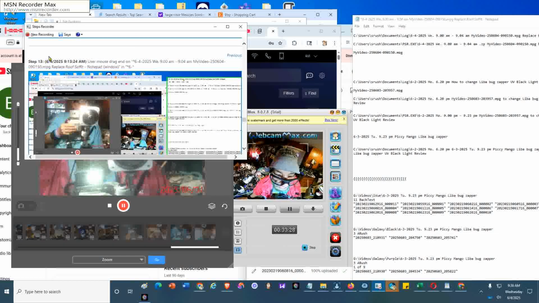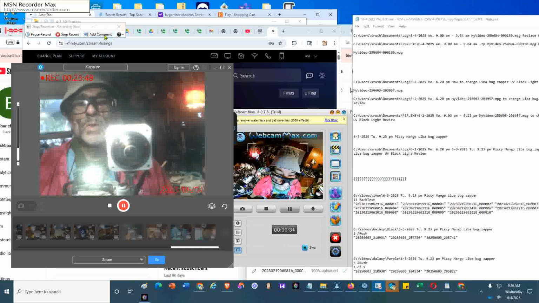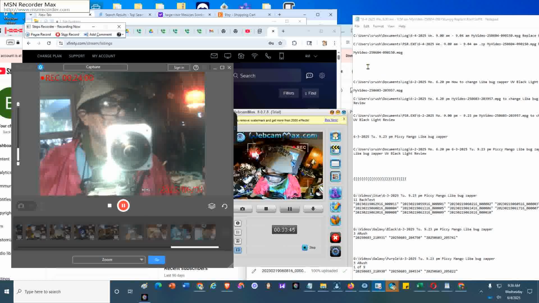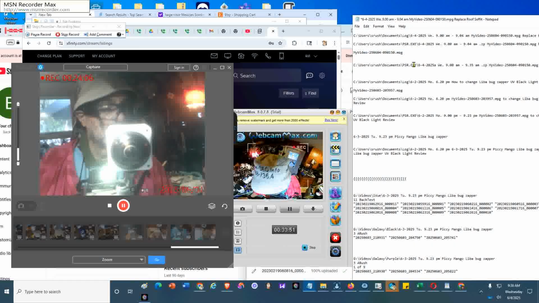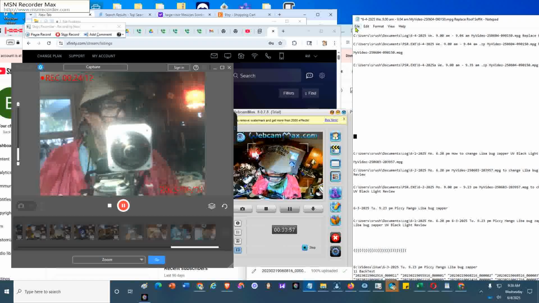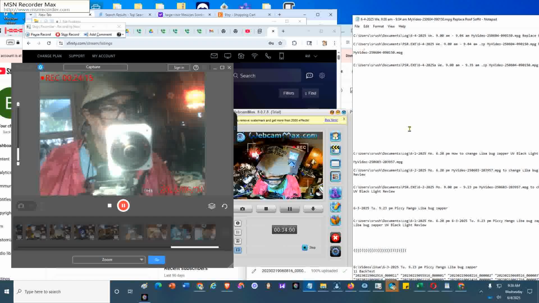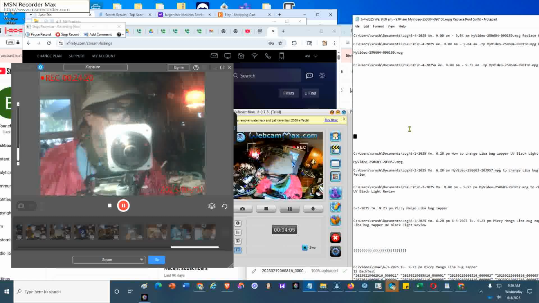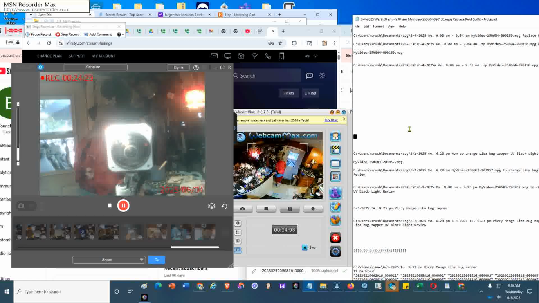Scroll up to see, that was step number 13. We start a new one. Click the new recording. Add a comment in which I'm going to paste the previous file name, creating a blockchain of file names. Each one is chained to the next one, and then paste the file name in my notepad, edit, paste, and put a few enters at the end to segregate it from the rest of the older stuff, and file save again. That's been about half an hour of preparation and a breakfast combo.